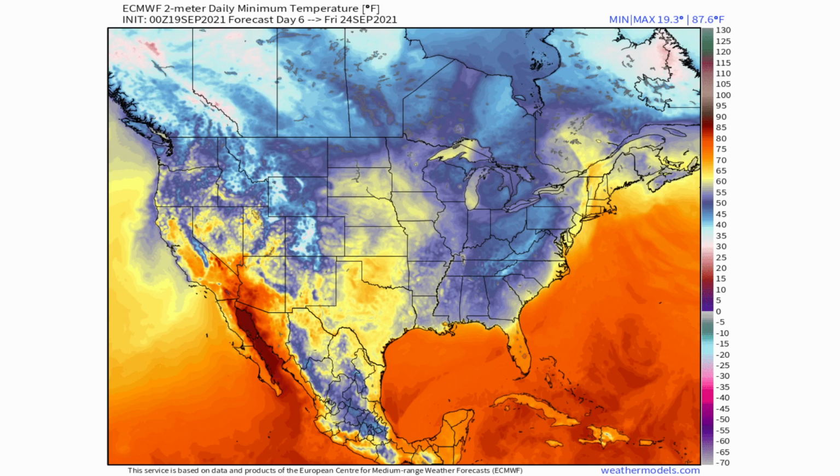So if we see that happening, there's nothing stopping temperatures from dropping all the way down into the mid 30s, especially for areas further to the north. I don't think this will happen in somewhere like Ohio, the lower peninsula of Michigan, or Indiana, but maybe for northern Minnesota, the UP of Michigan, especially inland, as well as northern Wisconsin. Also some areas like northern Vermont, northern New Hampshire, and northern Maine. Nothing stopping it from getting down into the mid or upper 30s, which could induce some frost.